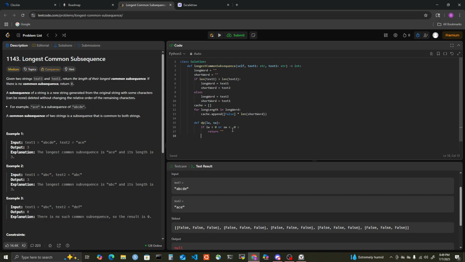So then what I'll say is, if long word LW is equal to short word SW, then what I'll do is I can add a take.